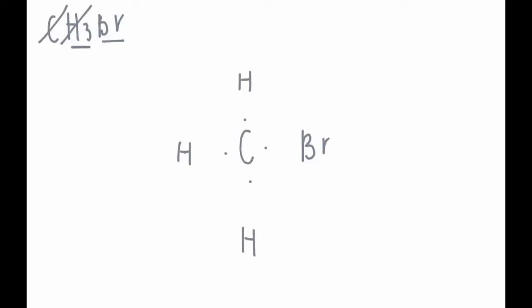So now we're going to add the amount of electrons each element has. So H has 1. This H will have 1, and so will this H. And then we'll add 7 electrons per bromine. So 1, 2, 3, 4, 5, 6, 7. Since hydrogen only needs 2 electrons to be complete, we're going to take a line to show that this electron and this electron will become as 1.